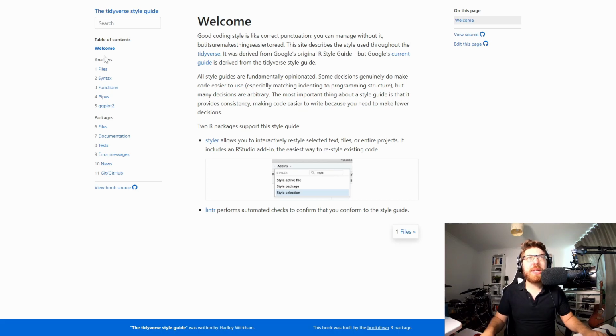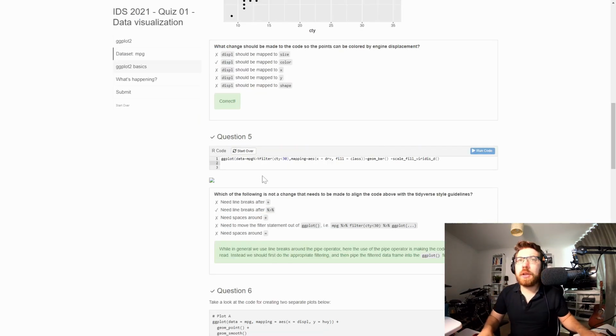You can see various information in the table of contents on different parts of R and suggestions on how to style that according to the guide. You could go into the website, have a look at some of the information, and that could have helped you answer this question. Let's go back to the question and have a look at how it was worded, because it can be a little bit tricky to know what the question was asking. Let's have a look at doing some of the things that it suggests.